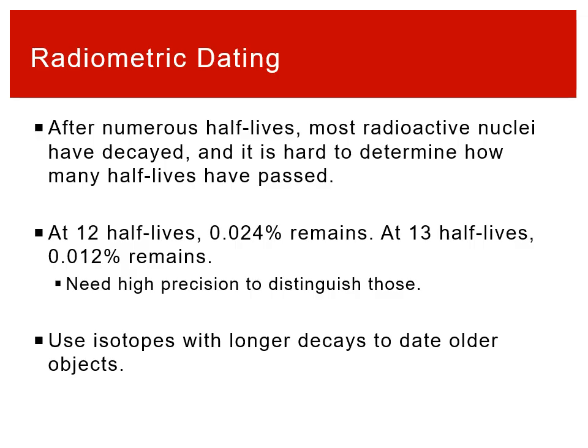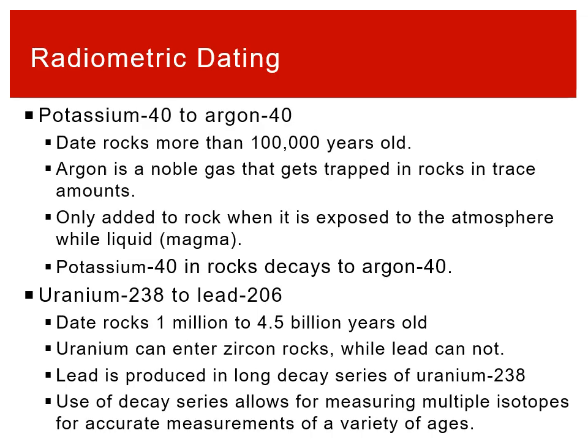So you're going to be limited based on how many half-lives back you can trace. When it comes to living things, carbon-14 works really well, but you can only do, say, 10, 11 half-lives, so you get to, say, 70,000-ish years. You can't really go much older than that on living things using carbon-14. So if we want to go to older dating, we just use different isotopes. For example, potassium-40 to argon-40. So we can use both. Some of these have a half-life on the order of hundreds of thousands of years.